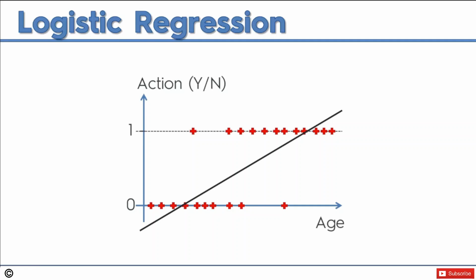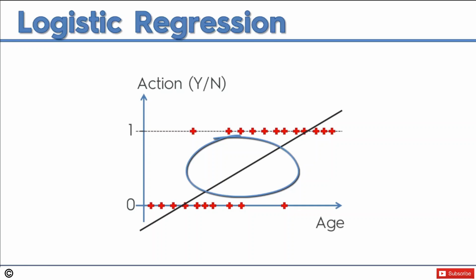But for something that we're predicting, it kind of makes sense to say, well, I don't know for sure, I don't know 100% he'll take it up or not, but I know maybe with an 80% chance he'll take it up or not, right? And when you think of it that way, the linear regression line, or at least that part that's in the middle between 0 and 1, it makes sense, right?